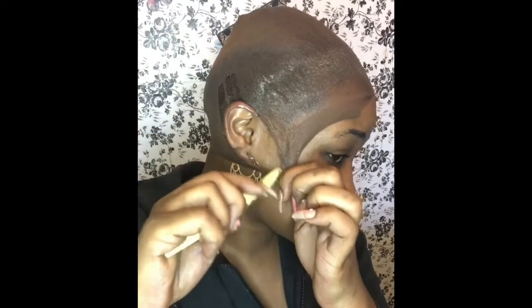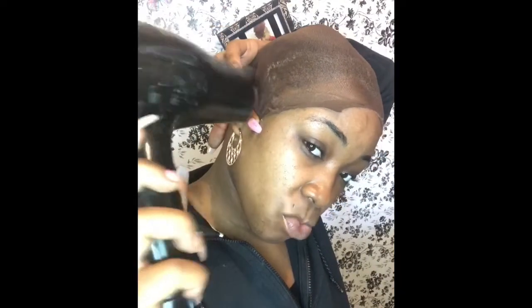And now I'm moving along to the other side as well. I'm cutting that off. And see, that's why I told you guys to make sure you put freeze spray and gel around your ear so it can stick. I obviously did not put enough. But now I'm just adding more and blow drying it. So once I cut it, it can still be nice and mold it down. And now I'm taking my eyebrow razor and I'm continuing to cut the rest of that wig cap off.